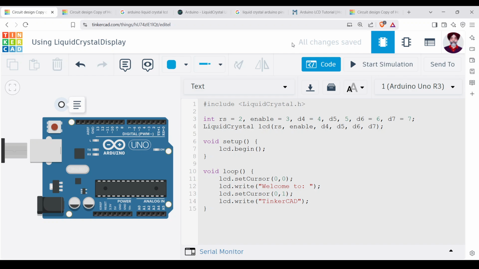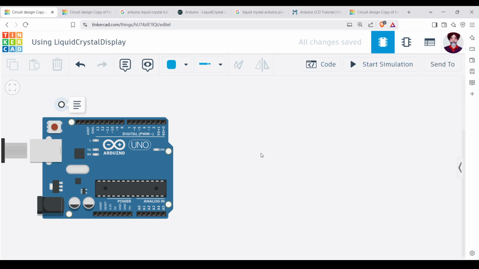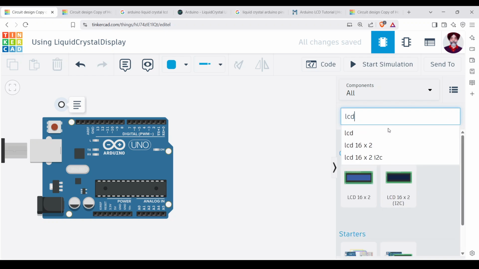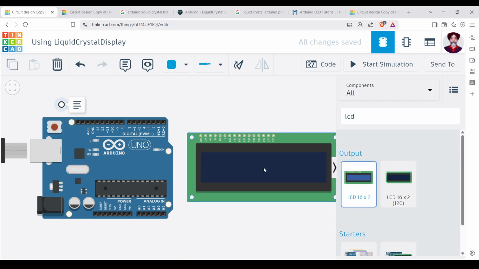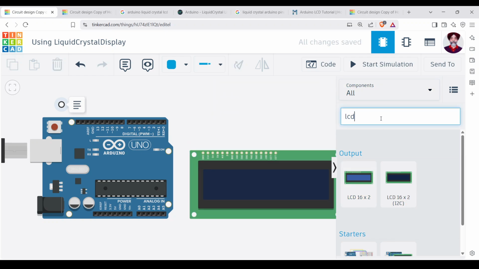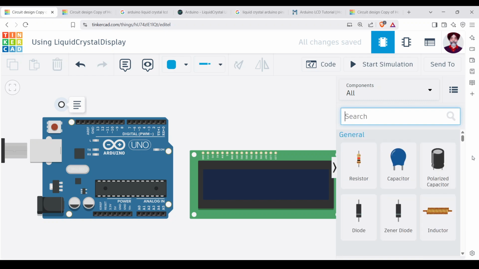We need to now set up the system now. Okay, let us bring our LCD in now. LCD, we are not using I2C now. We are using the difficult one. Okay, we have the LCD.